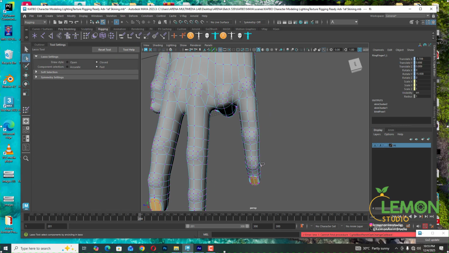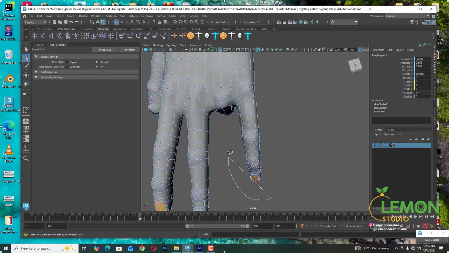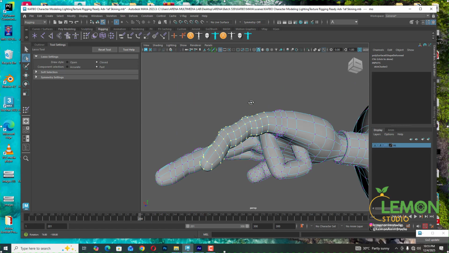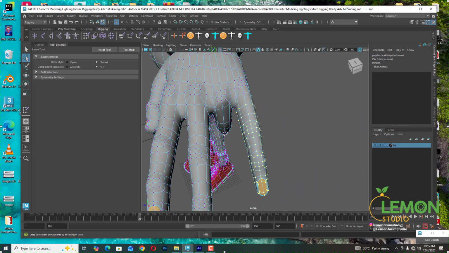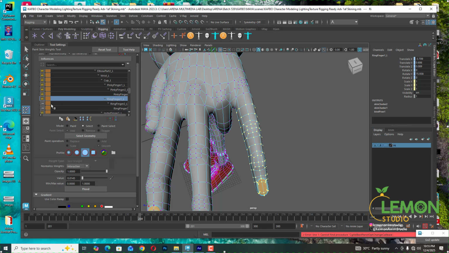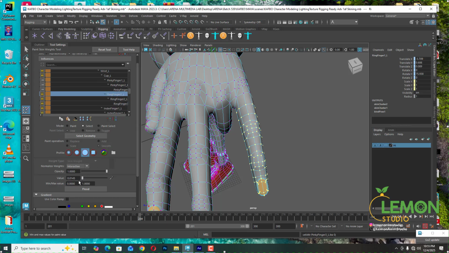So what I'm going to do is what I did earlier. I'll select all the vertices for the pinky. Then we are going to lock all of these ring joints. We're going to be opening the pinky joints. These are the joints for the pinkies. They have been opened. So for the first ring, we'll set this to 0.